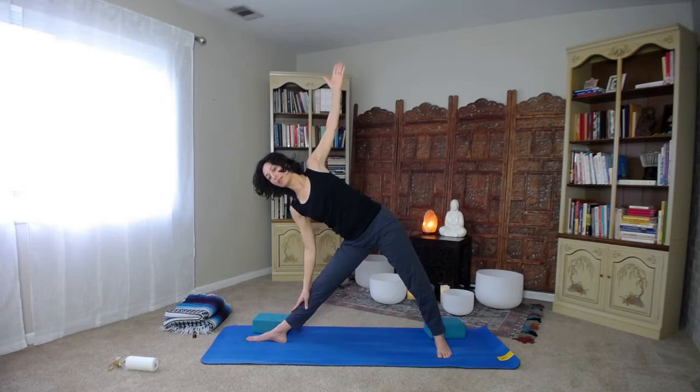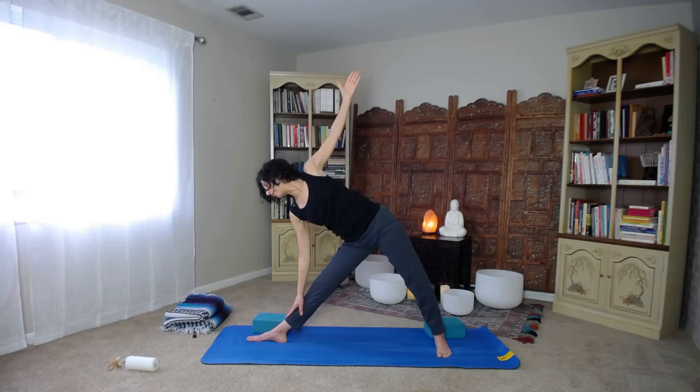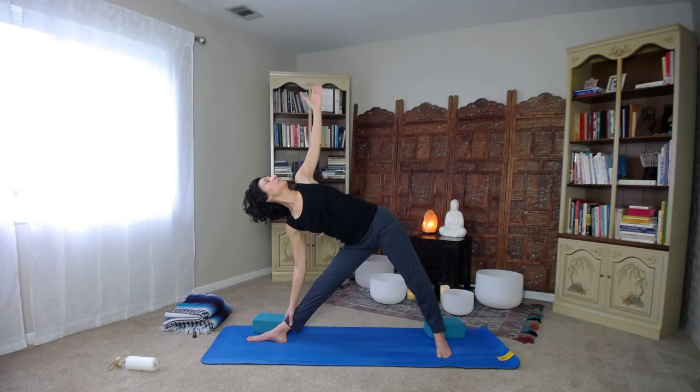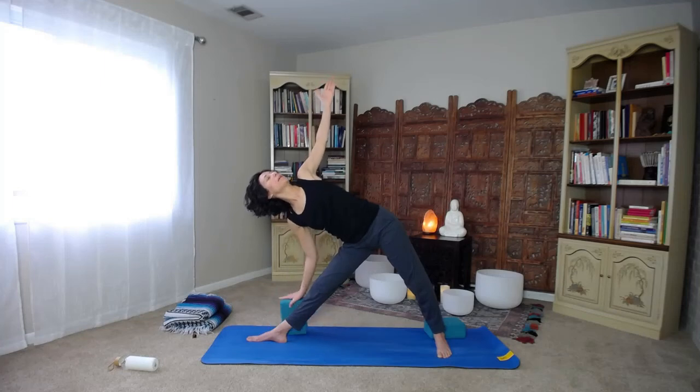So if it's hard to keep the legs straight, then you'll just take the hand up the leg a little bit, right? But see if you can lower and keep the trunk over the right leg. See if you can take the eyes and follow them up past the left thumb. Maybe the block is going to come in handy. Just a very light support with the right hand. We're leaning into that arm. Take 2 more breaths.